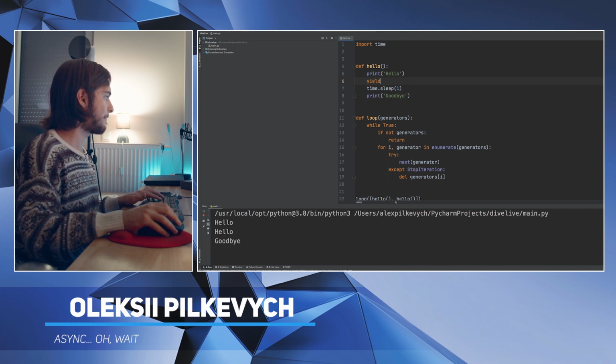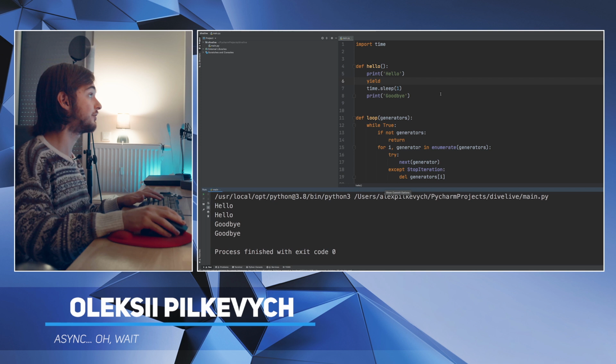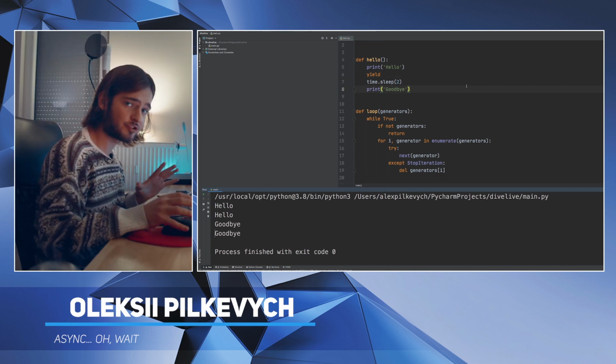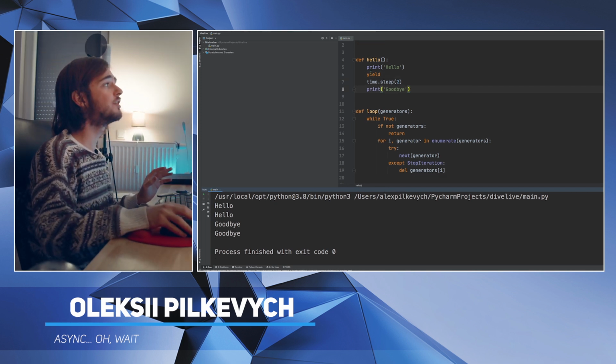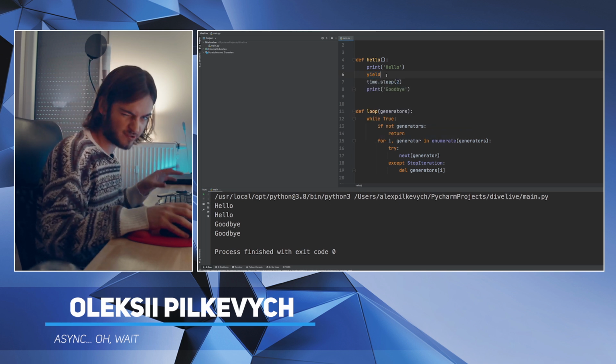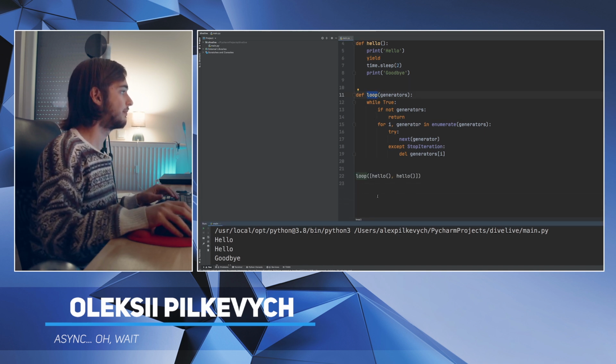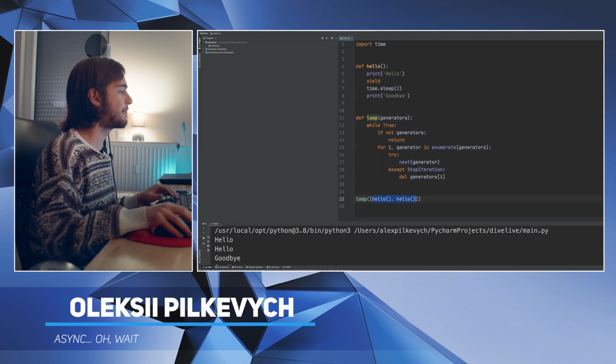So you can see that now it starts to happen at the same time, which is interesting. Now let's just quickly recap what this yield is doing here, because this is the point where it might get just a little bit too confusing. So we go into this loop with those two generators.